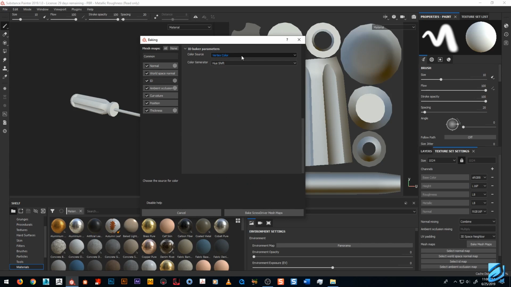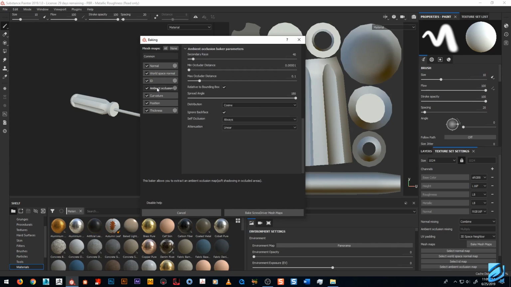ID, now this is where we made our material ID. So right now it's saying it's going to find it from vertex color, which we don't have. What we have is a mesh ID, or if you use ZBrush Polygroup, they now combine that into one. So that works perfect. So ours is a material ID, and we can just select that, and it's going to go off those material IDs we set up in Max.